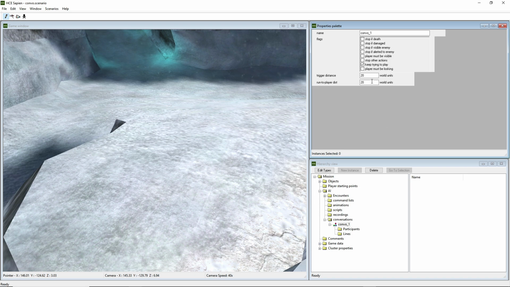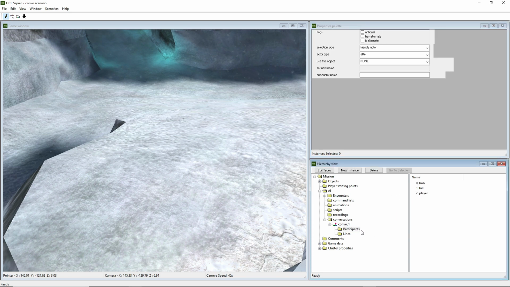And those conditions are: the player has to be within this trigger distance right here, so 20 world units for this one I made. All the participants have to speak a line, which we'll get to later, and all the participants have to be found. So you can see here we have several different settings.